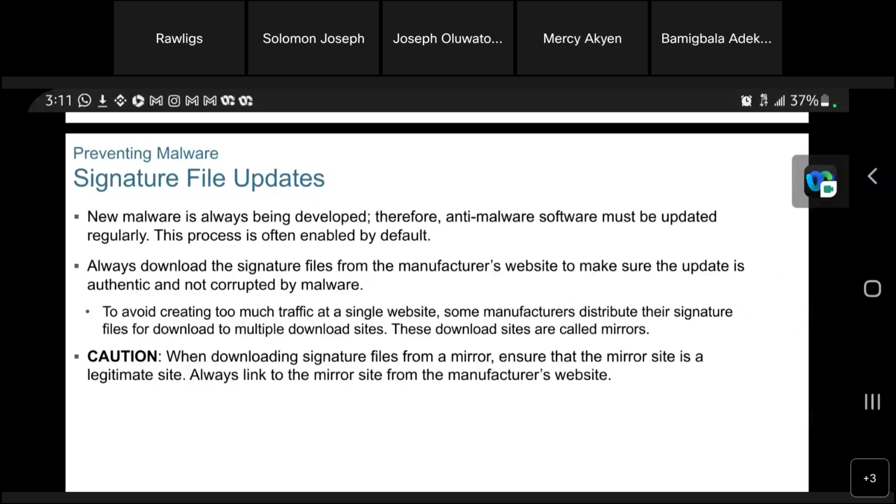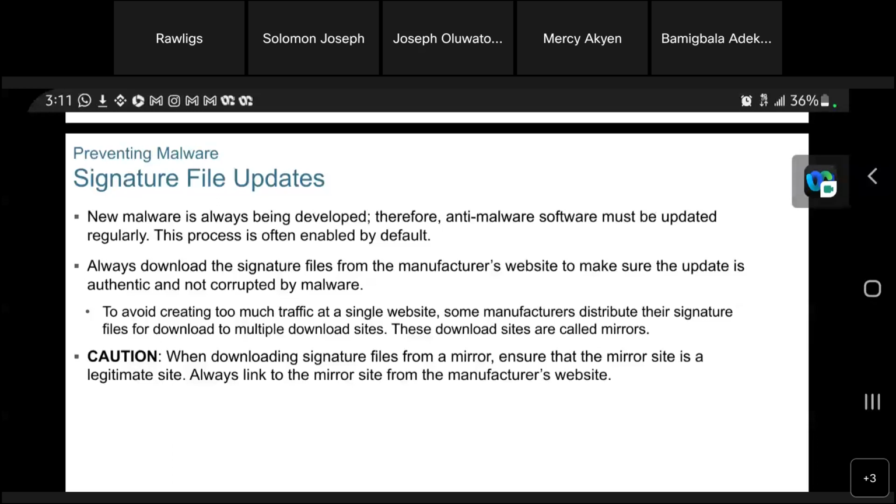They always update them to try and overcome, for example, if they find out that their pattern has been known, once that pattern has been spotted by many antiviruses, they'll have to change the pattern. You see why you need to update your antivirus. So once these patterns have been changed, your antivirus might not be able to spot it again. So you need to update your antivirus to spot the new kind of pattern. That's why you must upgrade your antivirus.